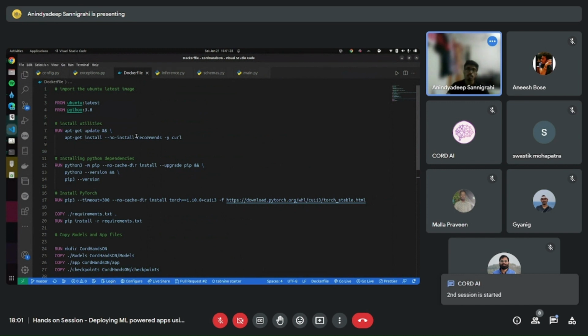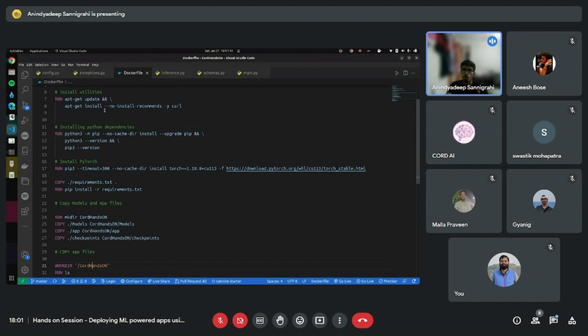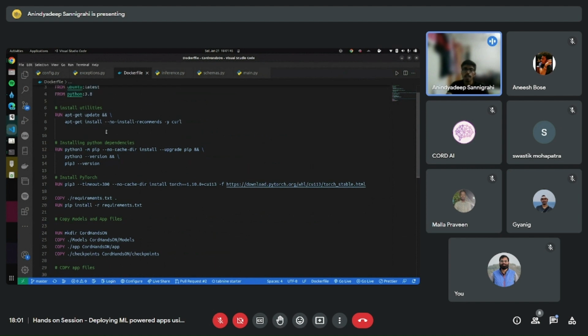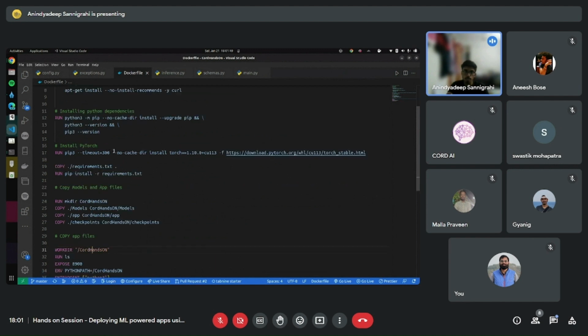then you already know how the Dockerfile works and how Docker images work in layers. So these are the layers: I'm pulling the latest Ubuntu Docker image and also the Python image. Once all of those are installed, I'm running some utilities like simple add packages. I'm installing torch, and also the requirements.txt with all of my required packages.